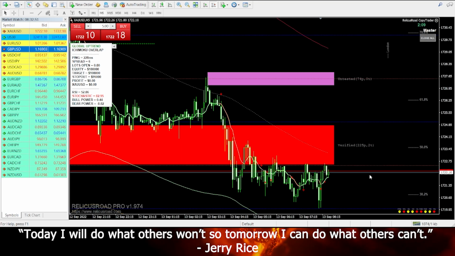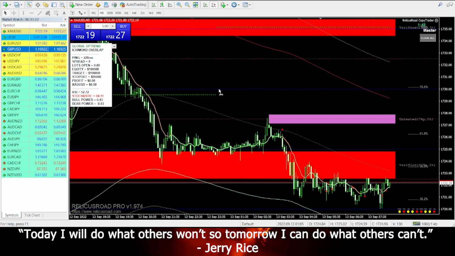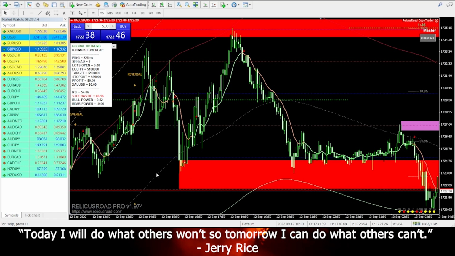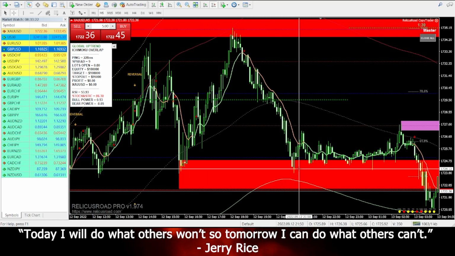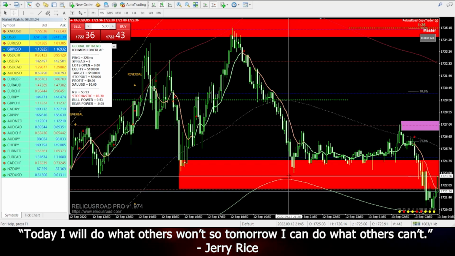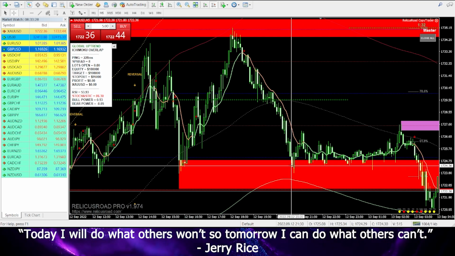So what is a leading indicator? Fibonacci could be one of the leading indicators, and specific prices are leading indications. For example, supply and demand. Let's say a zone has been created because of price rejection in the past. Let's see where this zone was created. It was created around this area, okay? After this was created, we know that if the price comes back to this zone, it will react. So we can trade along this area, and this could be a leading indication.